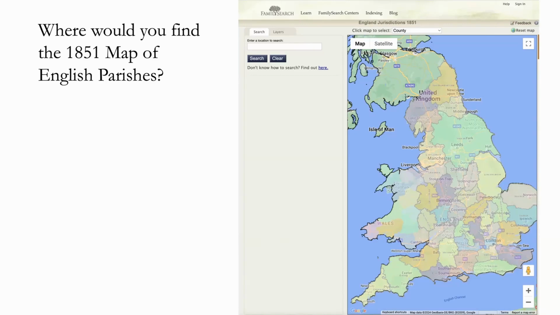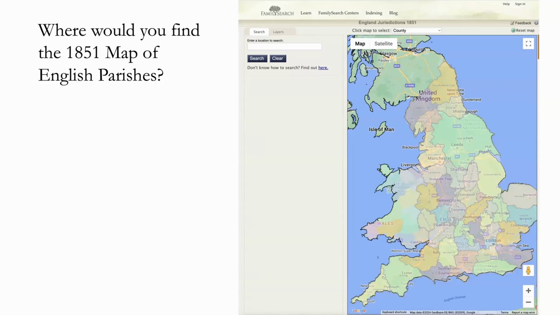Well, if you go down to the site map at the bottom of the startup page for FamilySearch, once you sign in, you go to the bottom of the page, clear down to the footnote thing, and there will be a link to the site map. It'll give you some ideas about some of the different parts of the website that are available. And this 1851 map, which is extraordinarily useful, has been there on that site map, and then it's off the site map. And presently, it's off the site map. So here's the question: how do you find it?